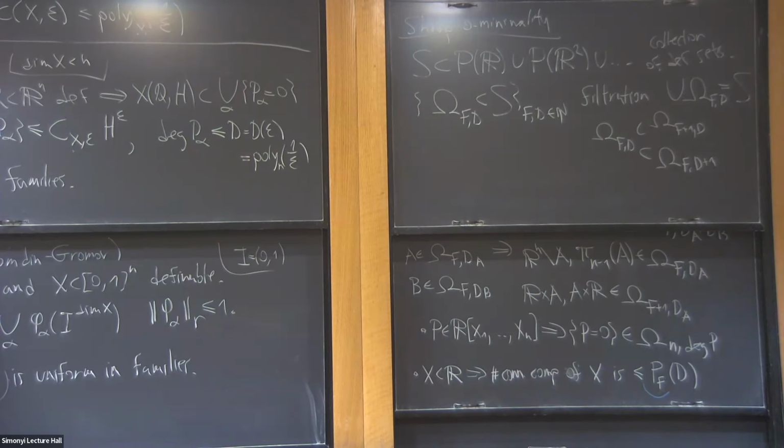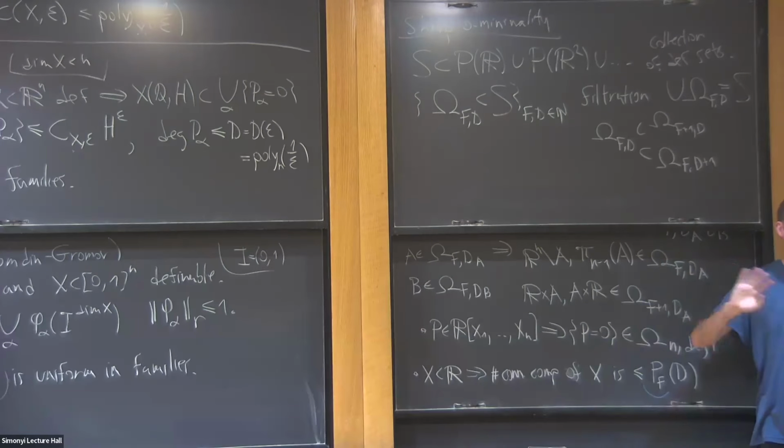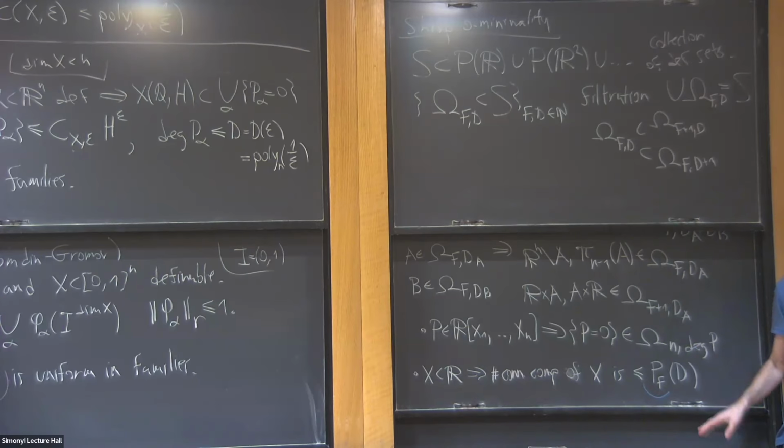Other questions? So if I understand the second to last axiom, if P has no solutions, then what happens? These are all only upper bounds. So I'm just saying the number of connected components is bounded, but it's not like Bezout's theorem where you can really predict. I have dreamed that maybe you can somehow build a theory where it would be a precise prediction for the number, but in o-minimality, you are cutting things with inequalities, things can run off to infinity, so it's difficult to expect something like this.